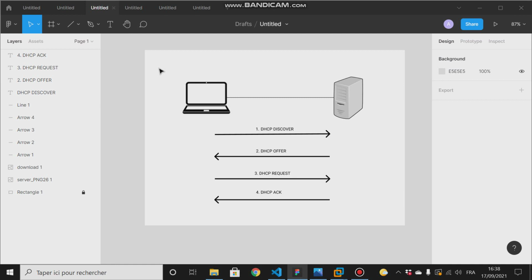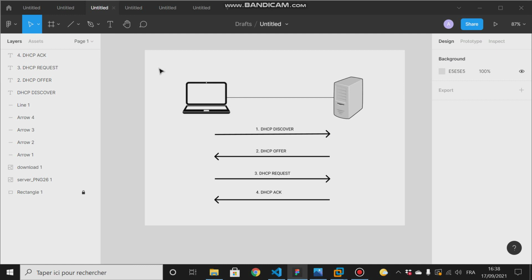We assume that you have a laptop, and for example you have your router in your home, because in the router there is a DHCP server, and your host wants to have an IP address, right?